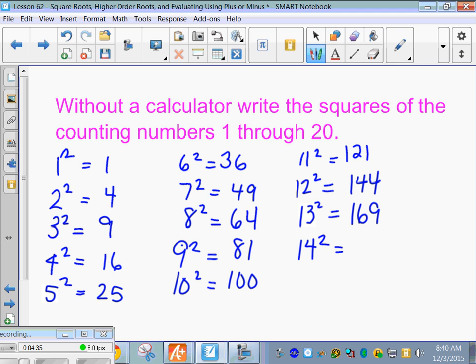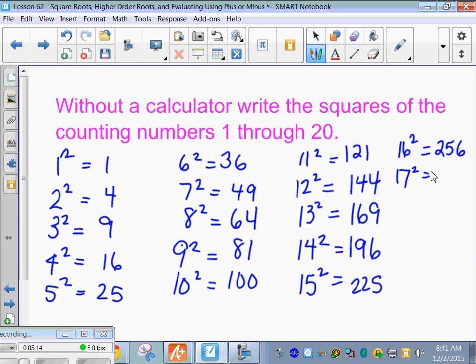Anyone know? Now it gets a little trickier. 14 squared, I've actually got this one down, but I've been teaching math for a lot of years. Anybody know? Without the calculator. You guys are like, I'll just plug it in. What'd you get? Oh, nope. Yeah, 196. And 15 squared, Isaac, 225. All right, they're definitely going to get harder now. 16 squared. Is it 216? No? That's 6 times 6 times 6, I think. Yeah. Okay, 256.